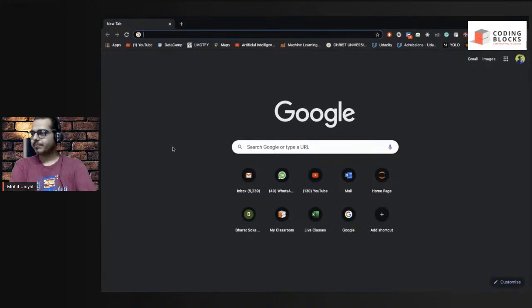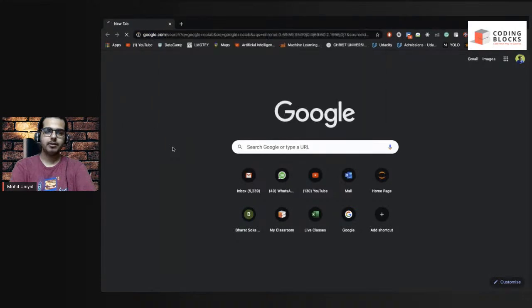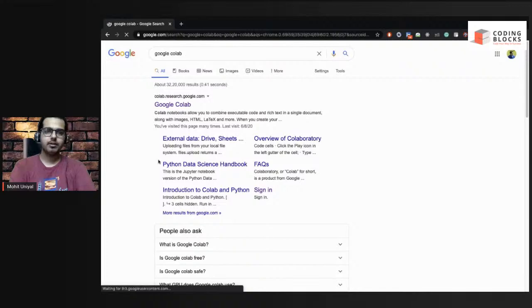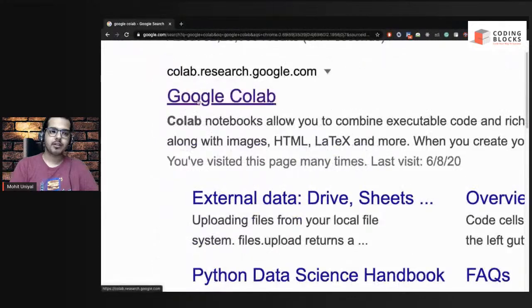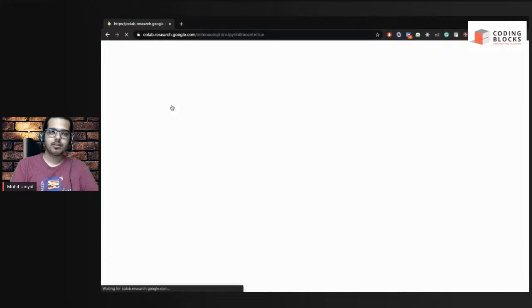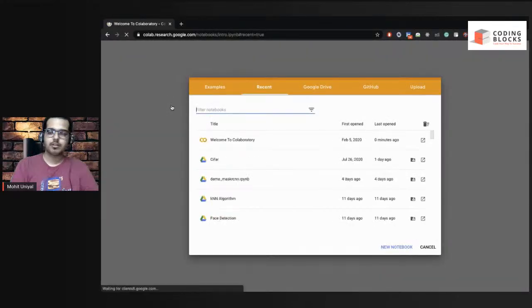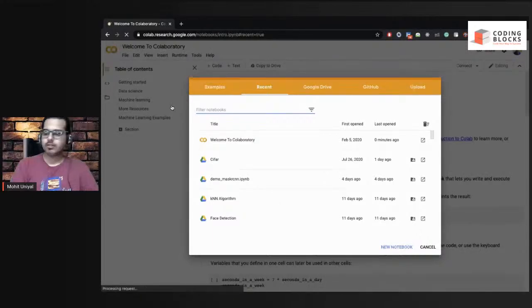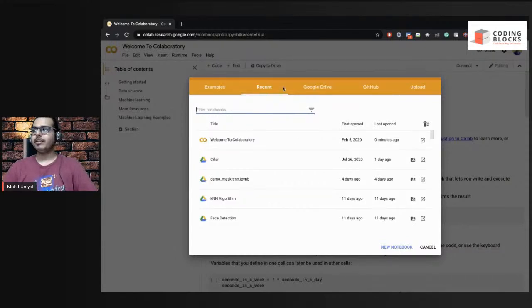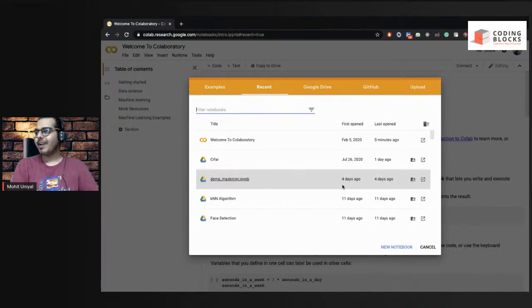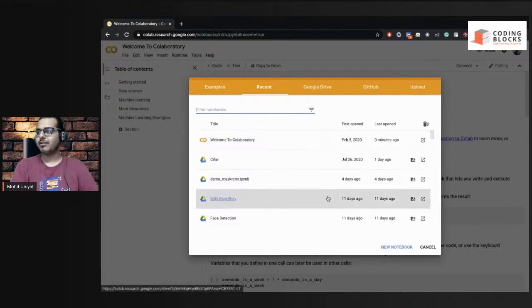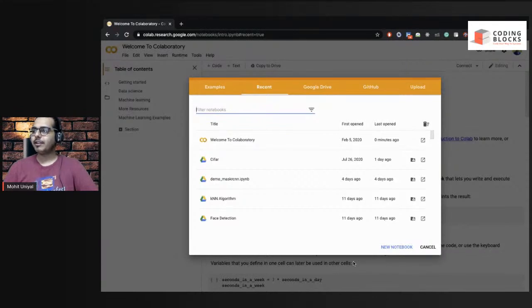To use Google Colab, search for Google Colab and just click on the first link. If you have PyCharm, that is fine, it will also work. It's just that we prefer Jupyter Notebook or Google Colab because it is comparatively easier to understand code there, and more attractive than normal PyCharm or Sublime. I generally do not prefer a Python IDE. It's not that you cannot run Python code on a Python IDE, but it's better to use Colab. So click on new notebook after writing colab.research.google.com.